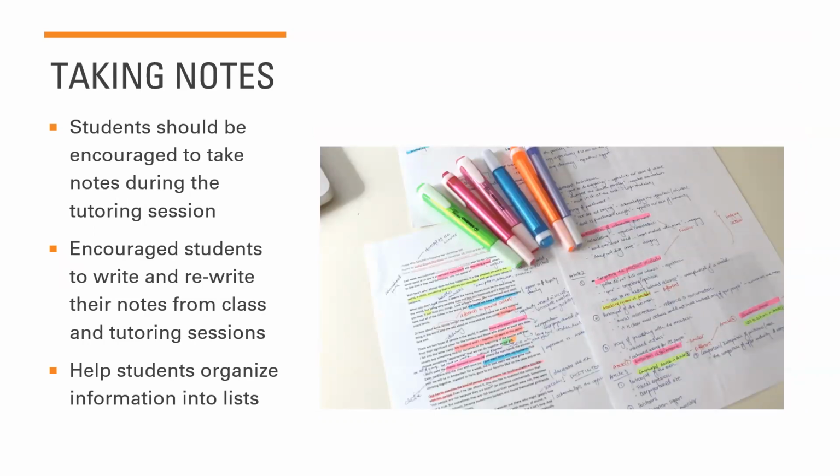Notes. Students should be encouraged to take notes during the tutoring session. You want to encourage the students to write and rewrite their notes from class and tutoring sessions. This has remarkable benefits. Simply writing over and over again can help the reading writing learner understand, remember, and recall. Also, help students organize information into lists. The reading, writing learner appreciates lists. They learn effectively from them.